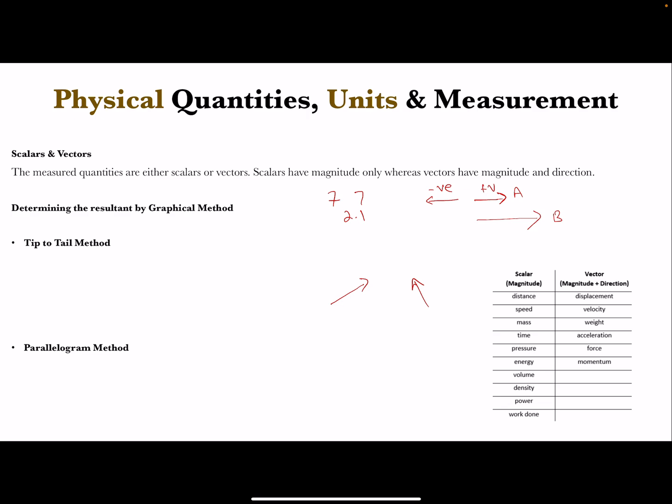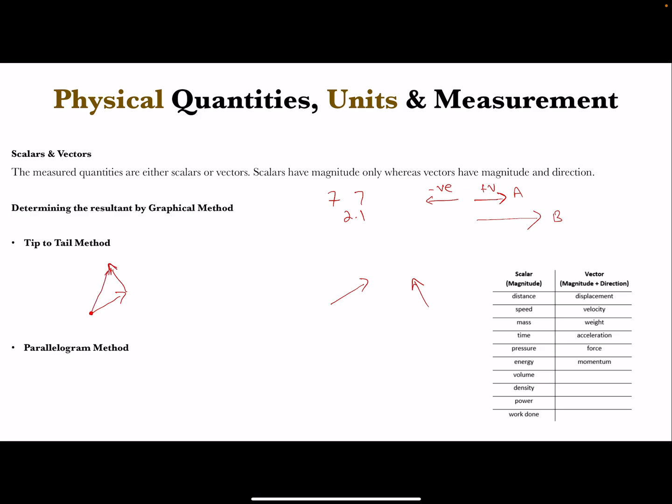In the tip to tail method, you join the tip of one to the tail of the other. You can't join tips with tips or tails with tails. You have to join a tip with a tail. So let's do that here. Let's take the first vector. I simply translated it and I'm keeping the direction the same. And then I take the other vector. Again, I translate it, but I don't change its direction. The resultant vector starts from the tail of a vector that's not connected to anything. That's going to be your origin. And then you take the tip of a vector that's not connected to anything, which is this one.